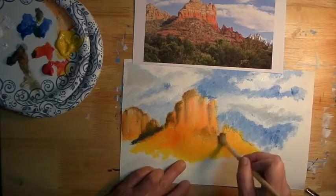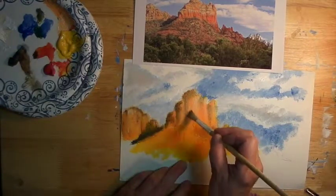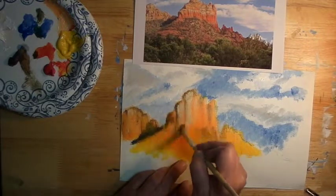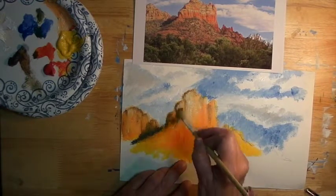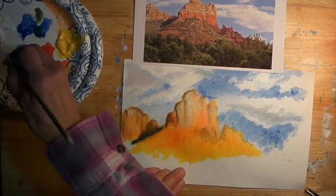See all these different areas where it gets darker in the photo there. Now I'll take a little bit of white, and there's parts of the rock formation that come out more toward the viewer, so I'll just paint that on there to lighten some of those areas up, make them appear to come out more. And it's still mixing with the wet paint, which has never been allowed to dry.